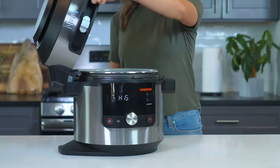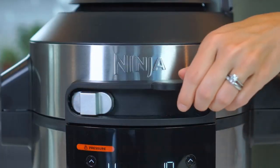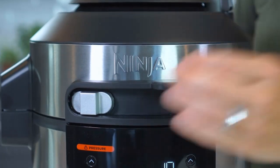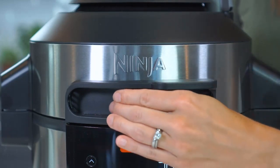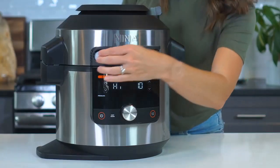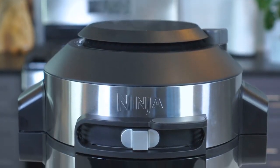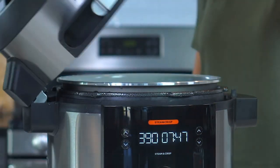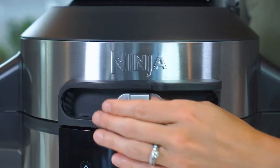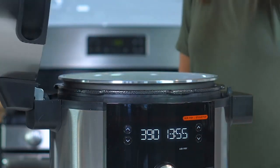When opening and closing the lid, make sure to always use the lift tab at the front of the unit. The lid will always be locked in the far left or pressure mode position. To open the lid, move the slider to the middle for Steam Crisp mode, or to the far right position for Air Fry Stovetop mode. When cooking in the Steam Crisp position, keep the lid closed to allow steam and convection heat to work together — only open it if the recipe calls for it, as opening will pause the timer. In Air Fry Stovetop mode, the lid can be opened at any time to check on your food, and opening will also pause the timer.